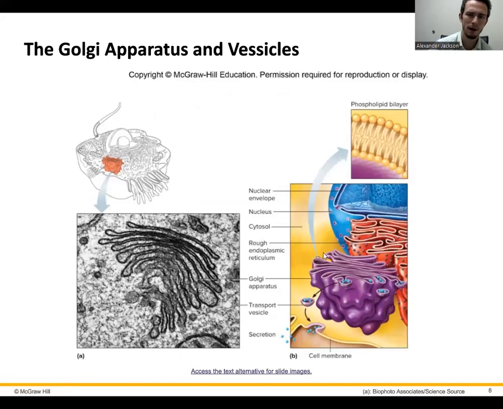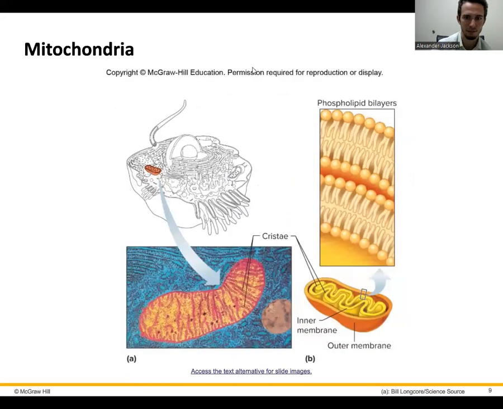Golgi apparatus, I'm just going to say it's basically the post office part of the endoplasmic reticulum. So the proteins are made, they get sent here, they get packaged up for transport, maybe out of the cell, maybe to stay in the cell. They're just packaging things and putting them places. So about the same function.